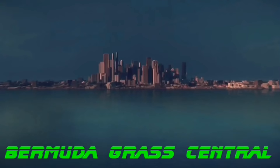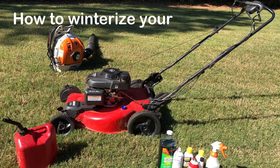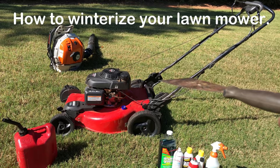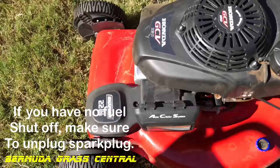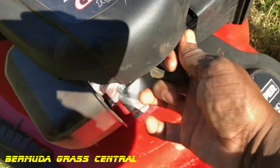Okay Yard Fanatics, it's real easy to winterize your lawnmower. First, get any ordinary scraper — a dollar scraper, it doesn't matter. We're gonna flip that mower on its side. Make sure the air filter and the top of the gas tank are on top so you don't get any oil leaking out. Before you flip it over, make sure you turn the fuel shutoff to off so no fuel is going to the engine. Then go ahead and pop that spark plug.